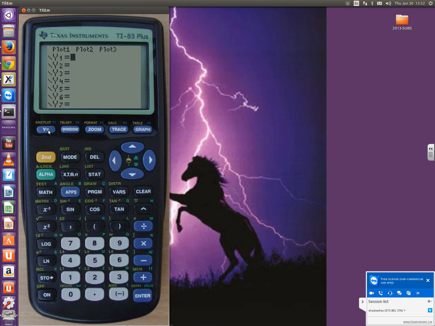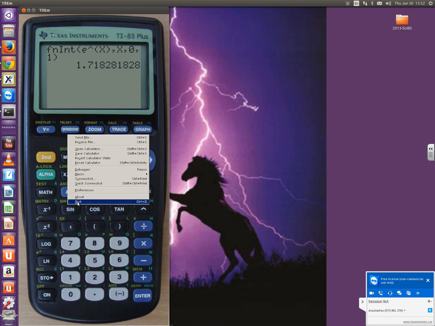Well, I could graph it. Let's graph this, e to the x. It's all numerical, graphical on the TI-83. And how about a ZoomFit? There it is. And then if you do second trace, what I call super trace, choice 7, I can graphically do the same thing I did a minute ago. 0, enter, 1, enter. So we're finding that area, and it's about 1.718 again. See? Very nice. All right, so let's exit that.